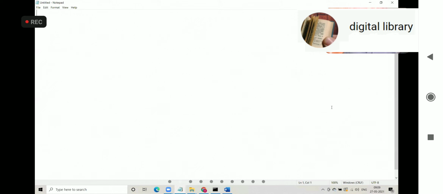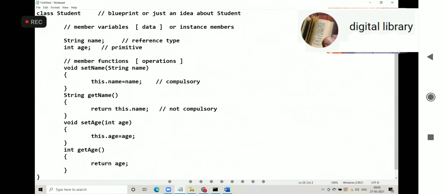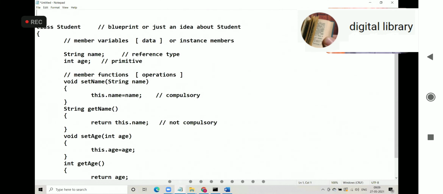Now see, this class will be first defined by the developer. As a part of development, the developer will define this class.